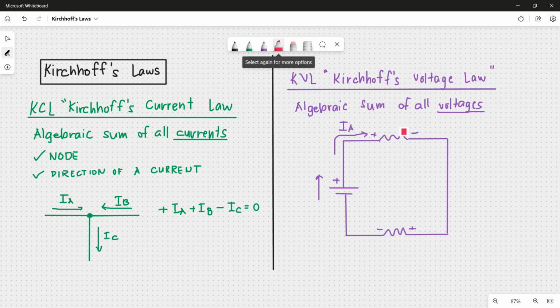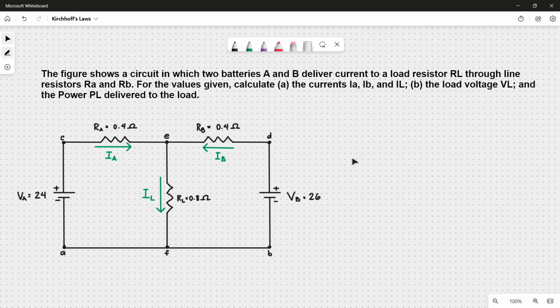And in writing down our sign conventions, we will choose the sign of the polarity we are going out of, not entering in. So let's say if we choose the clockwise direction, this value will be written as a negative because we left at the negative polarity. But if we choose the counterclockwise direction, we will write the value with a positive sign because we left at the positive polarity, okay? To make things more clear, let's go ahead and answer a simple problem.